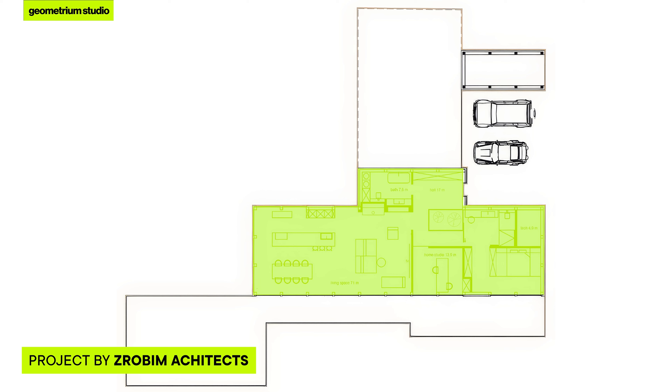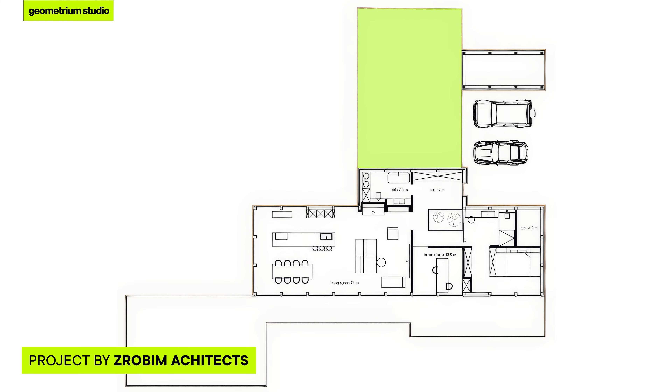In the next phase, you can add a spa complex, sauna, or small pool — build these extras a bit later. Then, as children come along, you can add another room. This way your house can expand according to your family's needs. This approach allows you to start enjoying your home much sooner rather than waiting to build a massive 10,000 square foot home. Everything should be built based on actual needs.